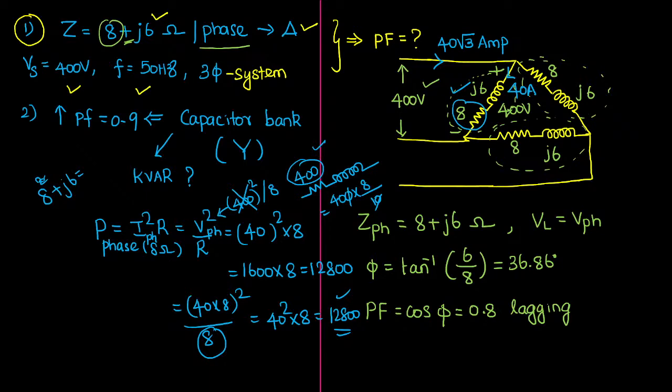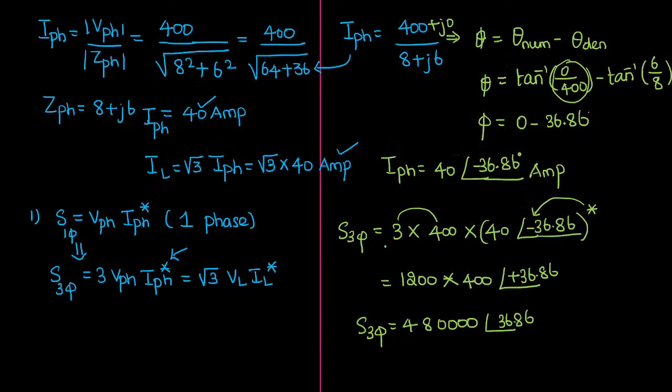If you multiply it by 3, you obtain the three phase power. So let me write down the total real power consumed by the circuit. That will become 3 times 12800, which gives you 38400. Yes or no? It doesn't matter which way you calculate the power consumed by the network; in all the ways, you will come up with the same answer. Your answer will not differ. Understand?